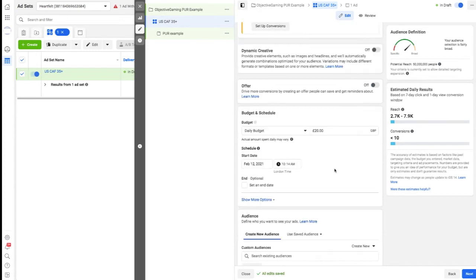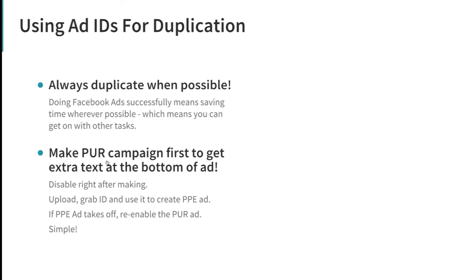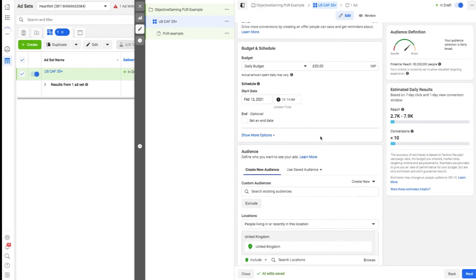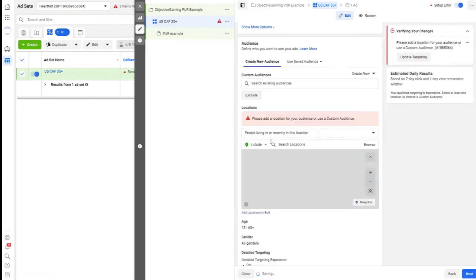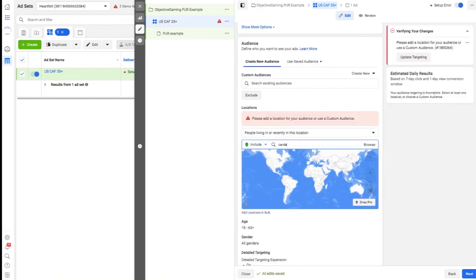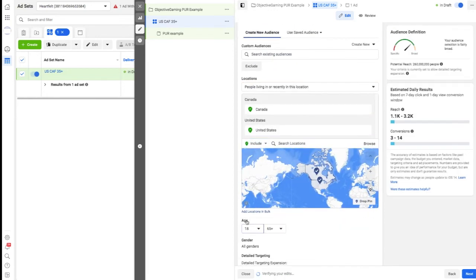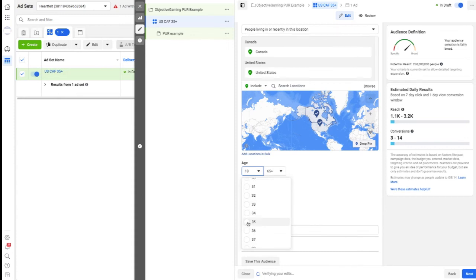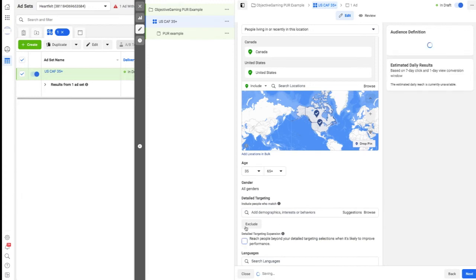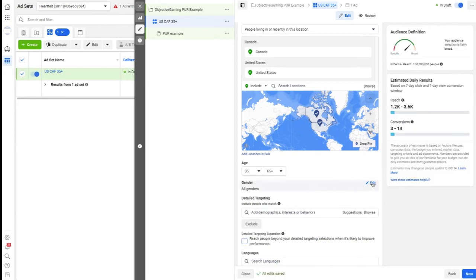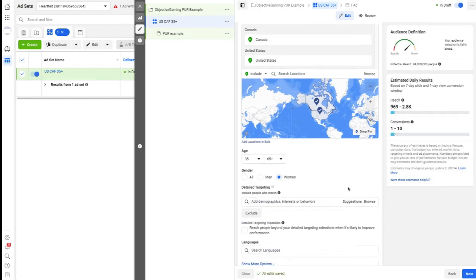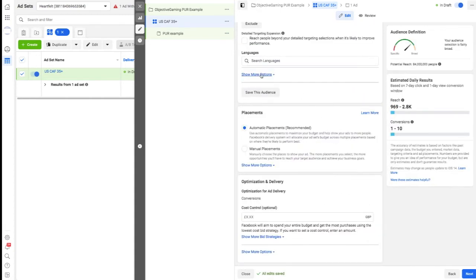You pick all these things here. They don't matter too much because remember, the minute we create this campaign, we're going to turn it off. All right. So none of this matters too much right now. I would make sure the countries are in the right place. Change your age to where you would want it. Oh, remember, none of this matters hugely right now. Make sure that is off always. But the only reason we're creating this whole campaign is to get an ad ID out of it.